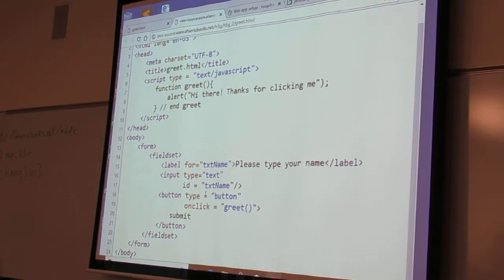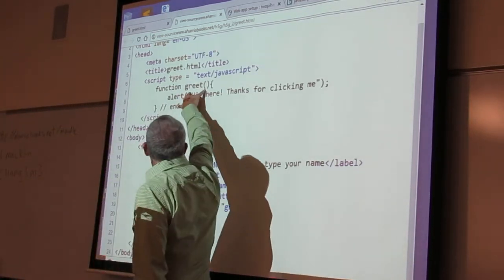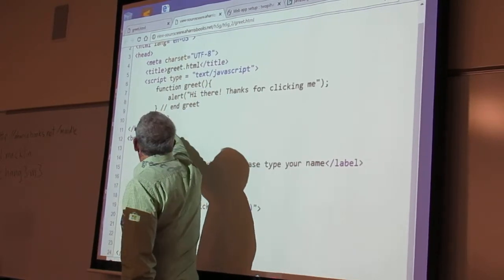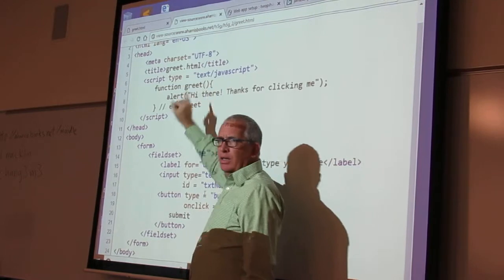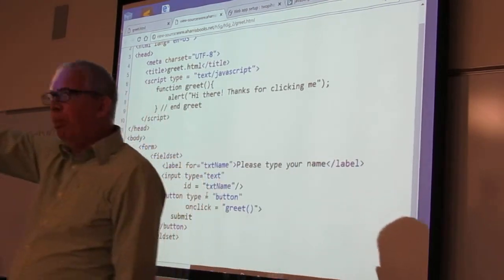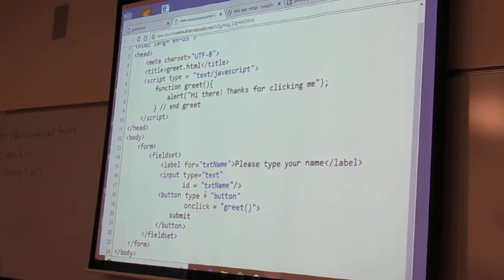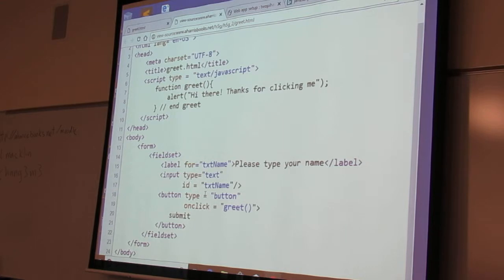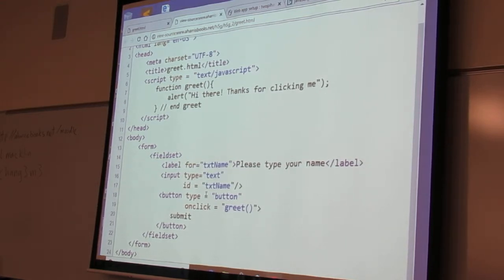So with greet, I'm saying, hey, I'm going to create a new command called greet. It doesn't take any parameters. I'm going to use these little mustache braces to separate it out so you can tell this is part of that whole thing. Does that make sense? And inside the mustache braces, we're going to indent. Why do we indent? It makes our life a lot easier when things get crazy. You suppose we're going to have other stuff inside here?